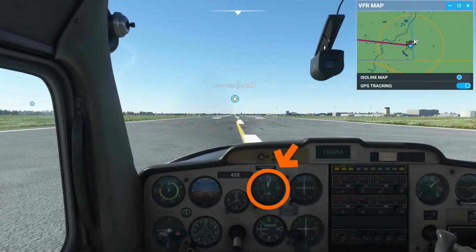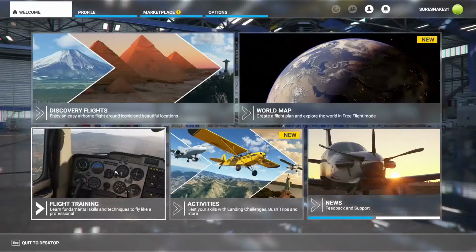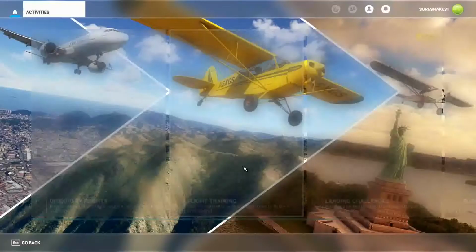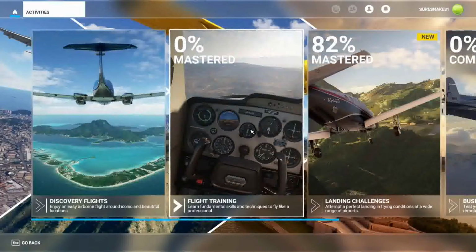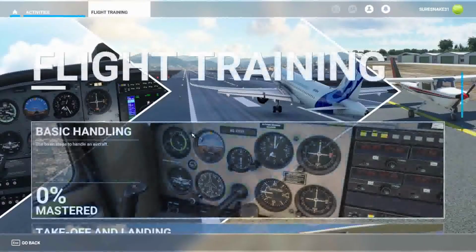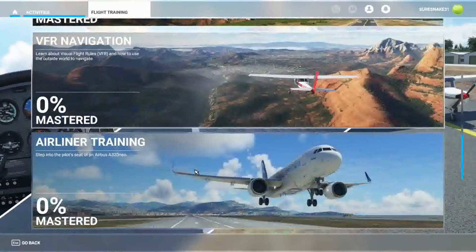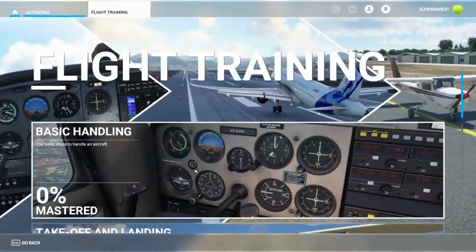But yeah, these are the 3 gauges you need to know. So no, you must be bored out of your mind, but yeah, we'll go flying soon. But what I recommend when you start is check out the controls and go do some tutorials. The flight training here is really helpful.